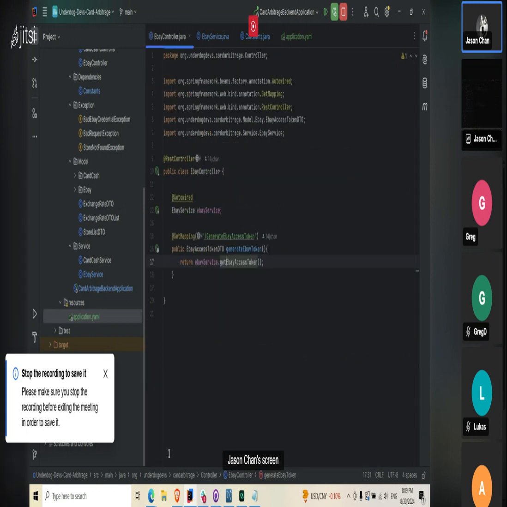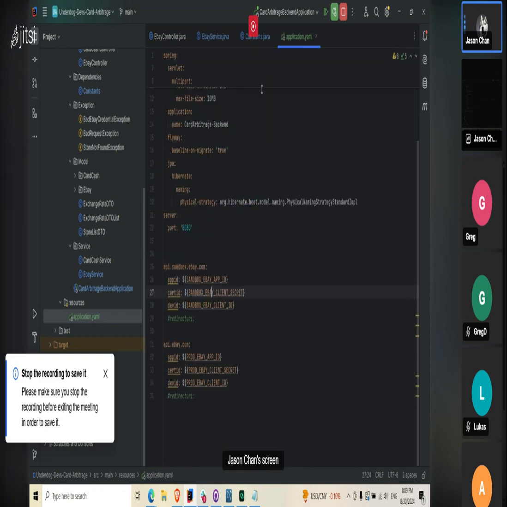Actually, let me take a pause real quick and explain what's going on. Previously, eBay was freaking out. So we created an application.yaml and we were supposed to put inside, this is the sandbox eBay API, this is the sandbox eBay client secret, this is the sandbox eBay client ID. But the problem was that eBay's package is very poor.